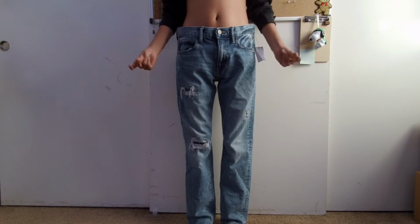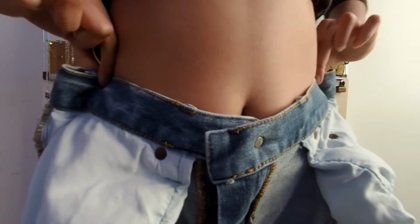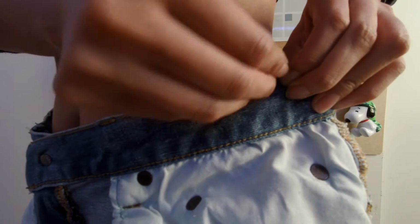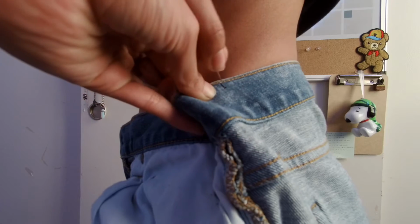You want to start by turning your jeans inside out and grabbing the sides and marking where you'd want the jeans to end. It's easy for pins to bend when putting them through denim, so you can use a marker to mark front and back and then line up the lines, or use two pins, one on the front and one on the back, and then line them up.